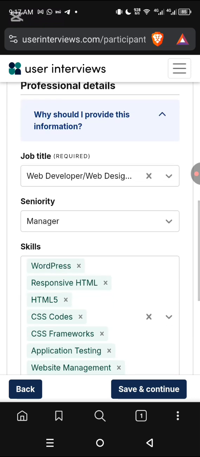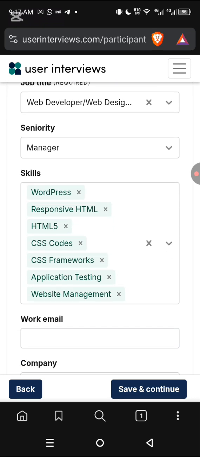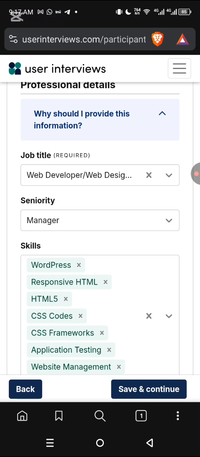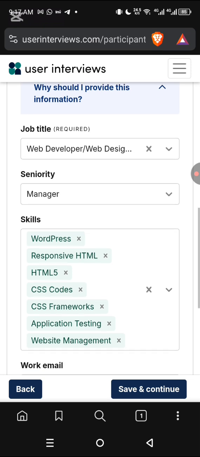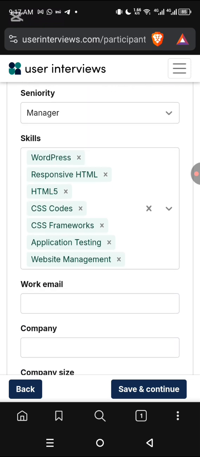The reason why I selected all these particular things is that I told them that I'm a website designer and a web developer. So they asked for my skills. That's the reason why I selected WordPress, responsive HTML, HTML5, CSS code, application testing, and website management.